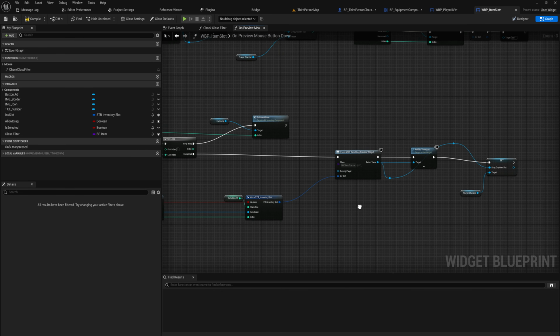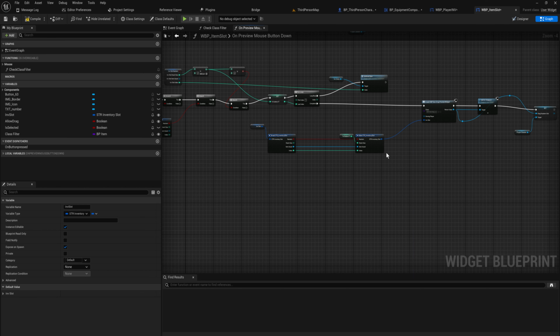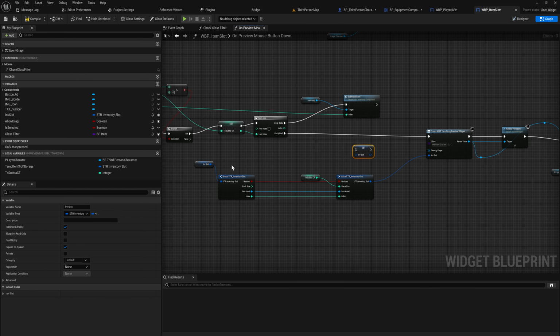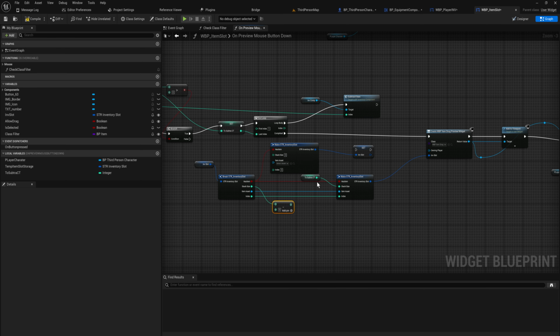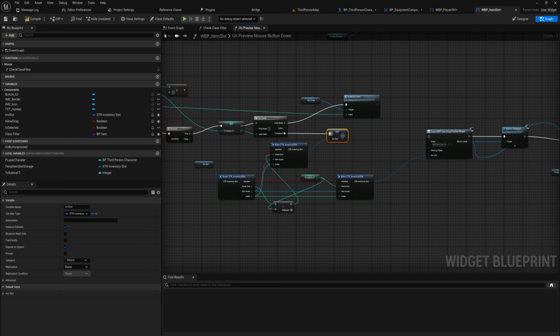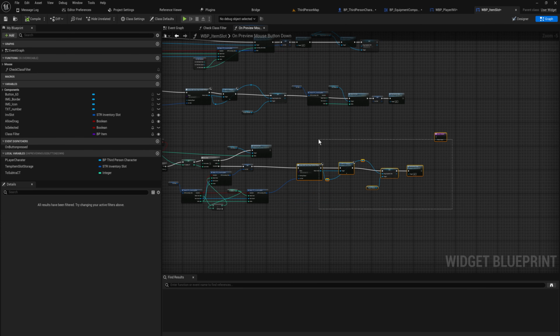But you very much could also, at the very end here, add in an inventory slot setting, and we'd set that to something here. So we would make a new inventory slot based on the old values here, so we can just put the has items through, and then the stack size would be the stack size minus the amount that we subtracted. The item would be the same, and the index would still be the same. You could set that this way, and then at the very end here, as always, manually redraw the item slots. In theory, that should work fairly fine now. We can test that in a moment, I suppose.